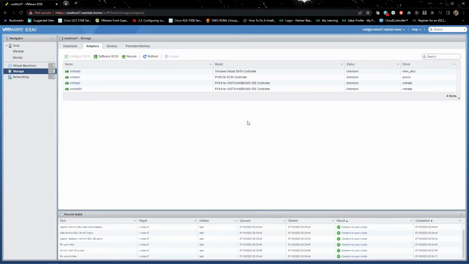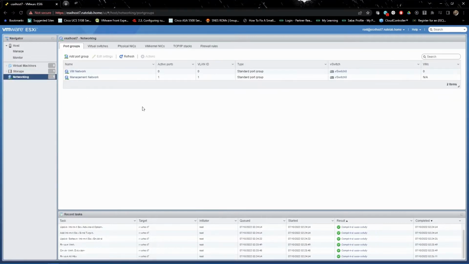Normally, people would separate their storage network and their management network, but as you can see on this, I just have the management network, and I'm going to create a network for the VMs and tag it with a VLAN. But for the time being, all I have on this is just the management network, and I don't have a storage network as I'm not separating it. I'm not going to show you guys that today, but that's also something that you can do, and it is best practice to separate your storage, right?